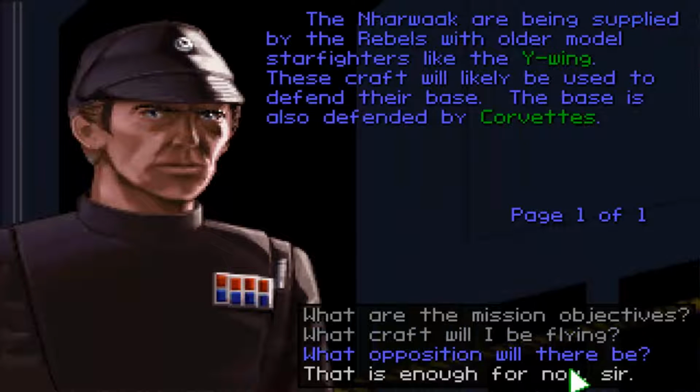The Narwhal are being supplied by the rebels with older model starfighters like the Y-Wing. These craft will likely be used to defend their base. The base is also defended by corvettes.